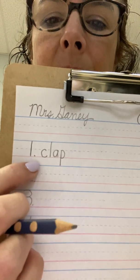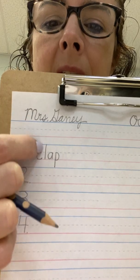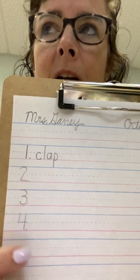So Mrs. Gainey is going to take her eraser. Mrs. Gainey really prefers gum erasers. These white erasers do a good job of erasing. Sometimes our pencil eraser does not do quite as good of a job. Okay, I'm going to write it again. Clap. Let's see what you think about this one. Yes. See that there's a nice space after the number 1, and then do you see that I can put a spaghetti noodle between each of my letters?